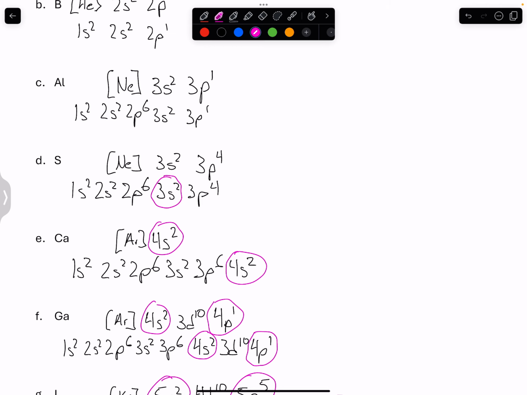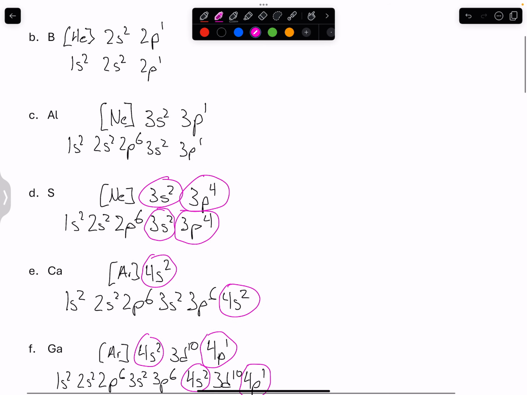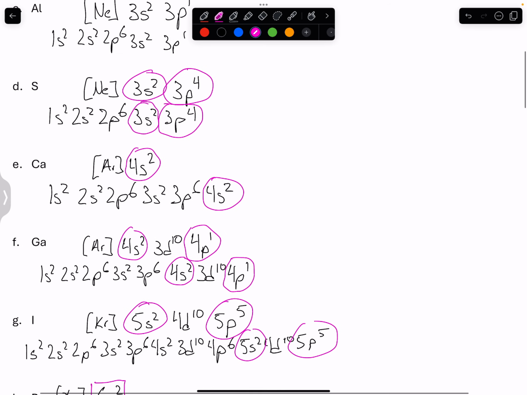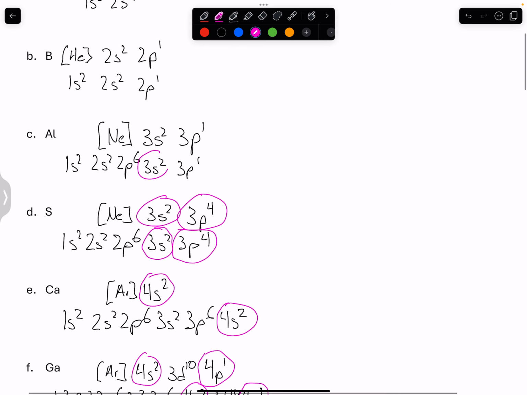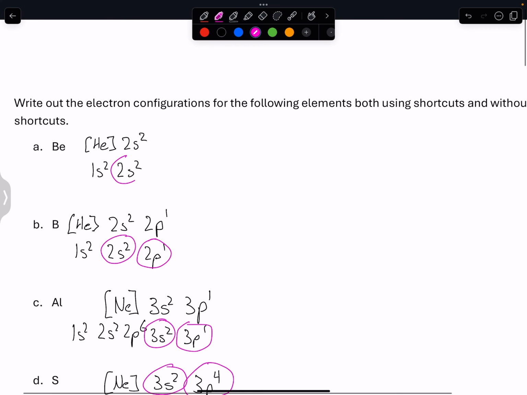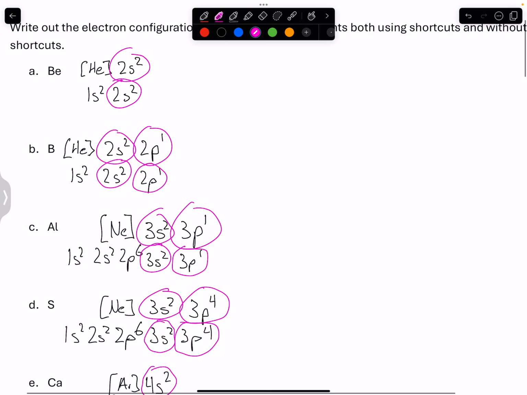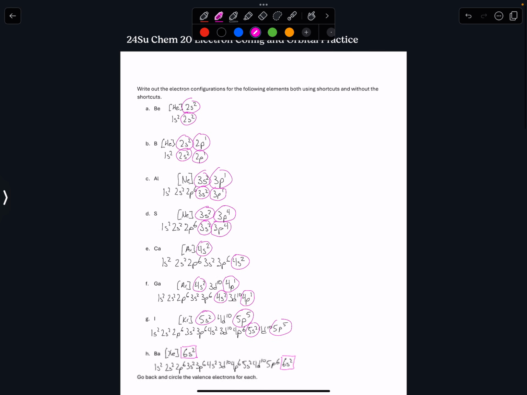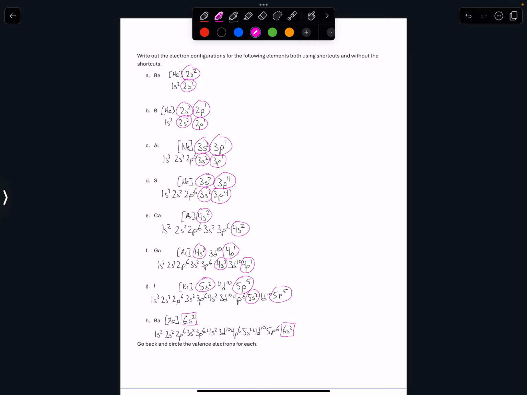And it's always going to be towards the end of your electron configurations. You can see here for sulfur, we no longer have d orbitals that get put in between the s and the p's. So 3s, 3p, that's the highest. 2s, 2p, those are the highest. Here, 2s2. Sorry, I missed some of these. Circle all of them. That would be all of the valence electrons.